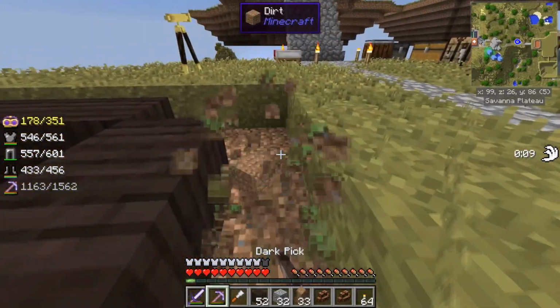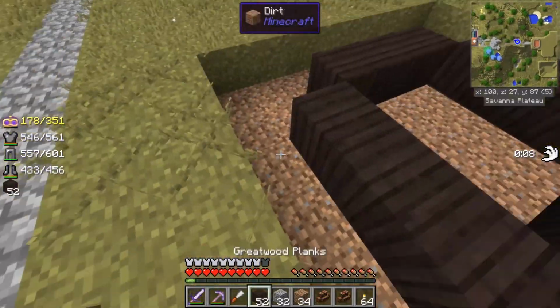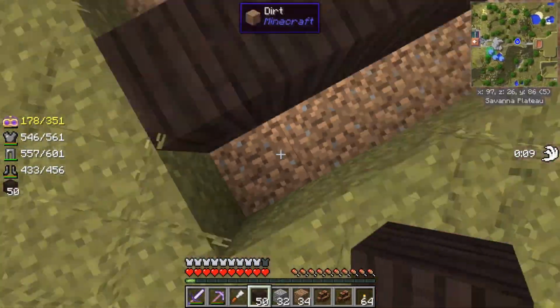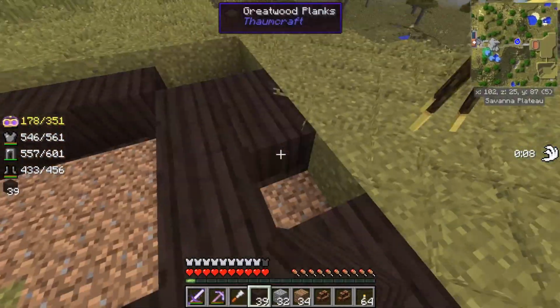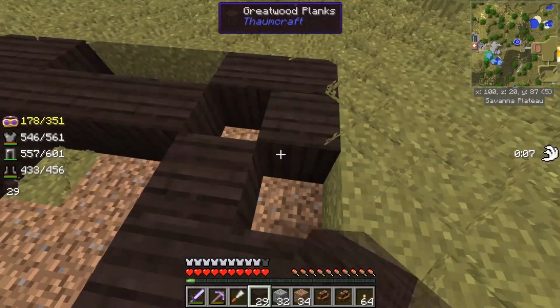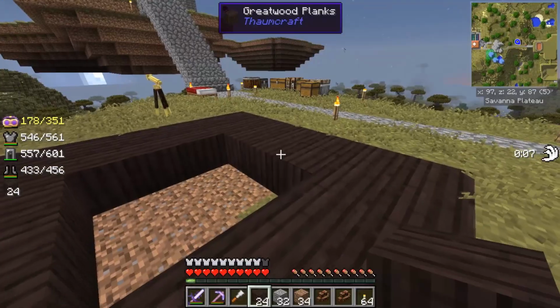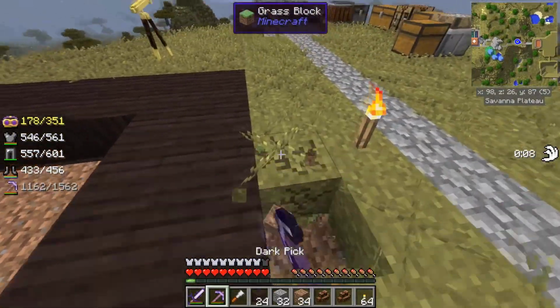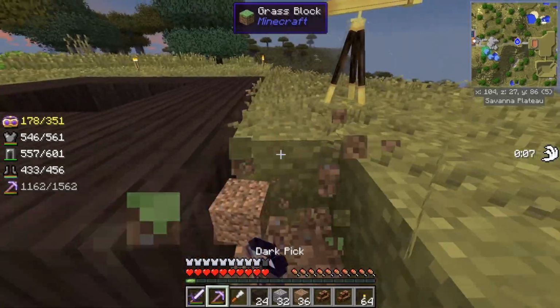And I'm going to do, this is going to be close. Tight quarters. Let's put this right here. That's gonna look real nice. Now, I am making a rival platform, basically.